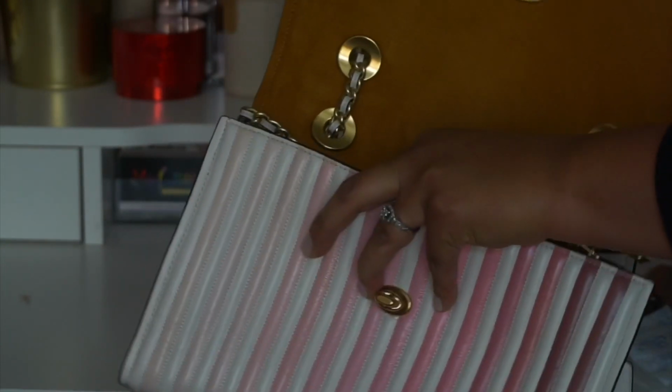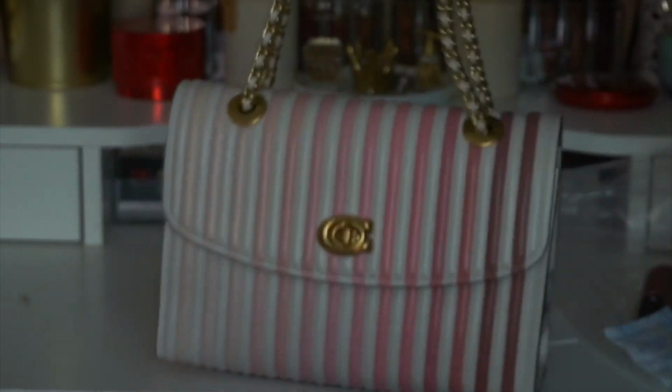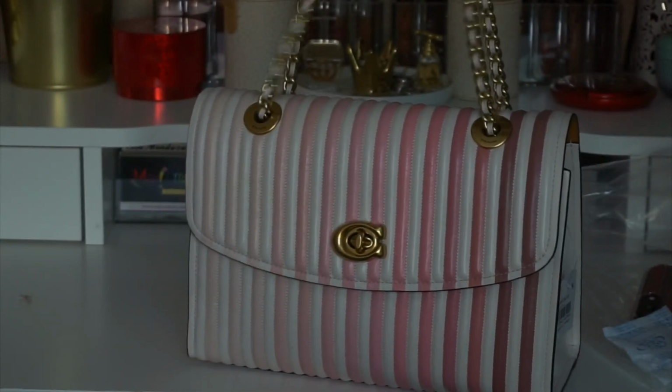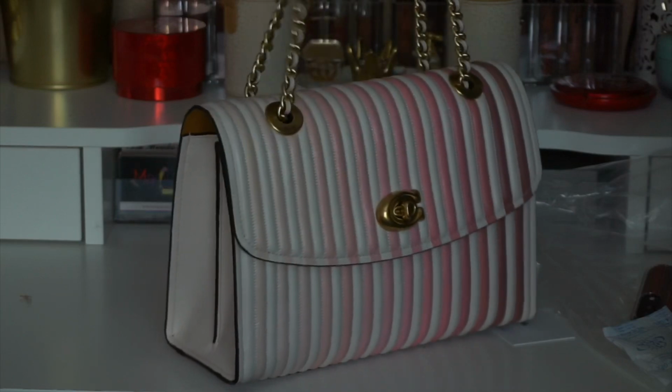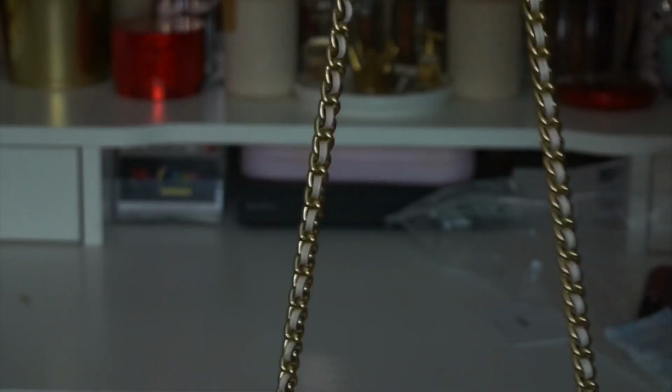Here's the care card. So let me get this. So you could obviously double up the bag, or a single. And that easy, doesn't get tangled or anything.